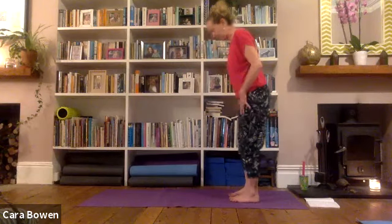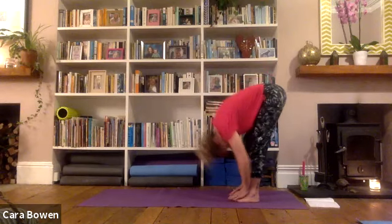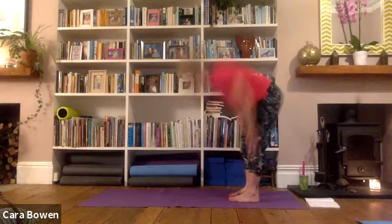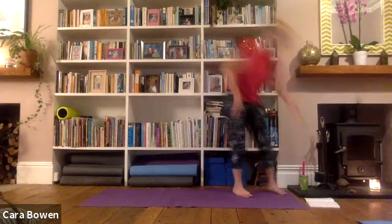Okay, and then we'll come into another forward bend, and this time you can go down into a squat as well if you like. Feet a little distance apart, just letting yourself roll down into a forward bend. Let your head go, let your arms go. So maybe a couple of options here. If you wanted to do the one where you sweep your arms around the fronts of your feet from side to side, you could do that. You can also, or as well, go down into a squat if you like. The squat is nice if your lower back is feeling a bit tight this evening. It's really good for our ankles and our knees and our hips.